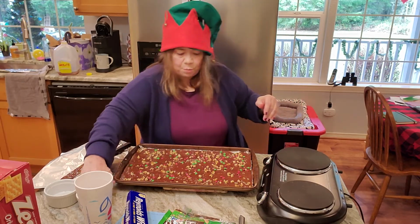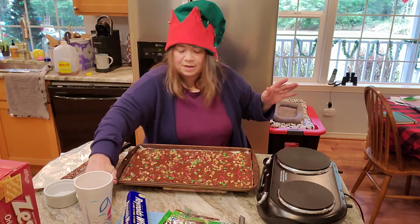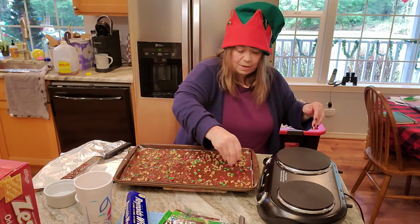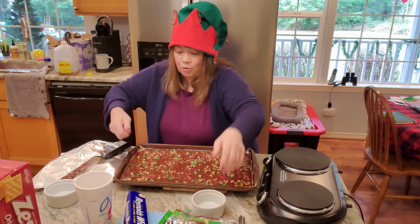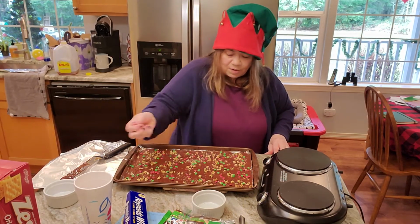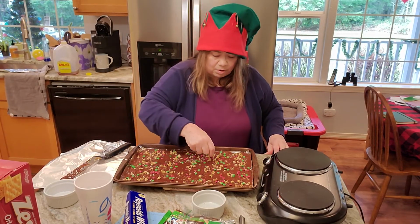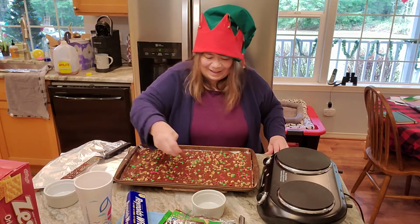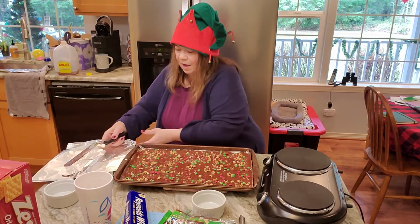I think this is just so pretty, when you do an extra little something to it. In the past, I haven't. I bet you could even do mini marshmallows on top of it. I saw where somebody was saying once that they used graham crackers and mini marshmallows and made s'mores, and I thought, well, that'd be a cool idea for this summer. Although it's never really a bad time to have s'mores. Okay, it's not super even, but it's even enough.